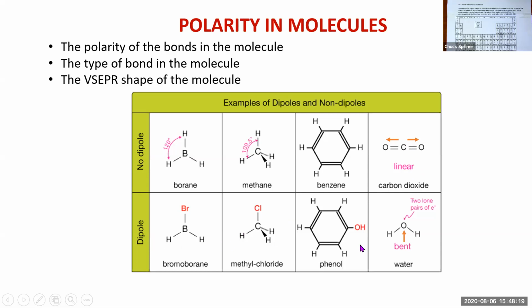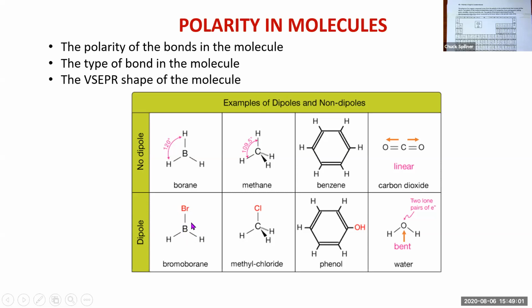So let's look at these other molecules at the bottom that are polar. These have dipoles. In the case of BH3, we substituted one of the hydrogens with a bromine, and the bromine has an electronegativity of 2.8. Boron is 2. So we have a 0.8 difference, a delta EN of 0.8 right here along this boron-bromine bond. So we've got a dipole there. The B-H bonds have weak dipoles. So the electrons in this whole molecule are being pulled towards the bromine. So we've got a big dipole going from the bottom of this molecule up towards the bromine.